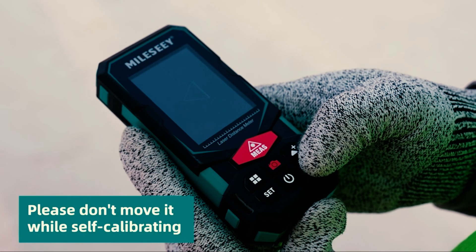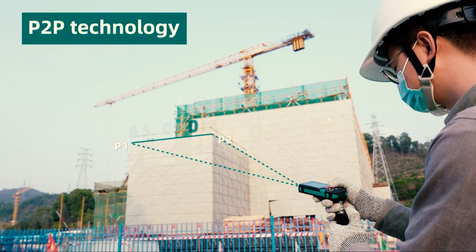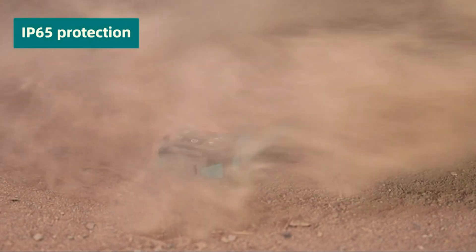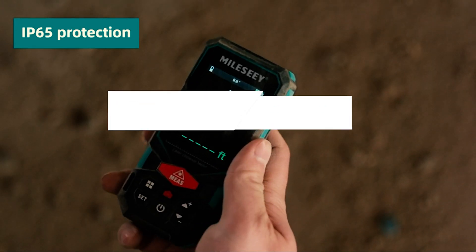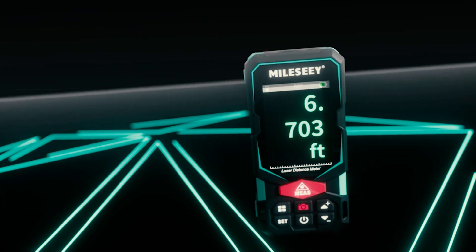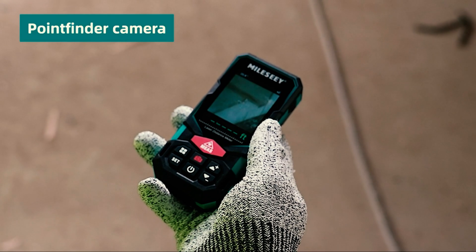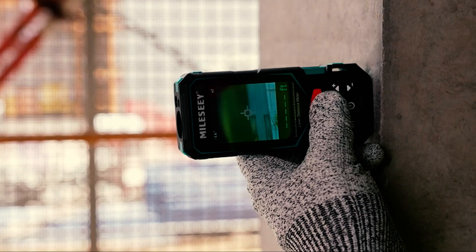You can accurately measure the distance between any two points using point-to-point technology from a single remote location, thanks to a 360-degree high-accuracy tilt sensor and integrated smart base. The Milla C-S7 connects to an intelligent app on smartphones or tablets, where users can directly draw projects, create plans, and enter dimensions onto on-site photographs. Up to 1,000 groups of data can be stored in onboard memory. Overall, the Milla C-S7 performs incredibly well and withstands harsh conditions on outdoor job sites thanks to its excellent dust and waterproof capabilities and ergonomic hand-grip design.